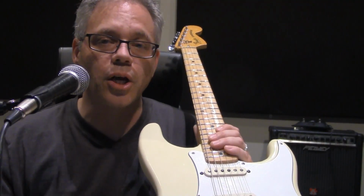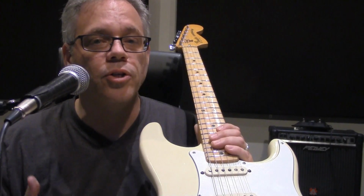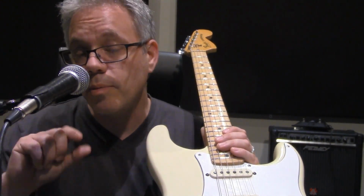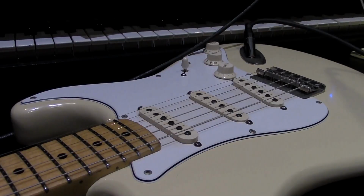Now the first thing I want to tell you guys is that this is really just a rule of thumb. What you really need to do here is use your ears, plug the guitar into a decent amp, and maybe use those figures as a starting point and then play from there. Okay guys, so remember these measurements I'm going to give you are really just a starting point.